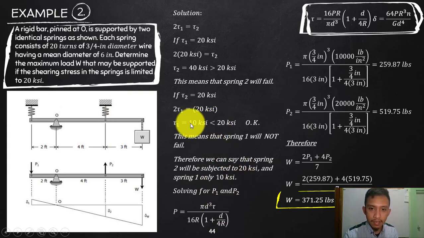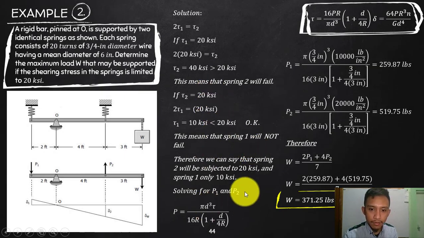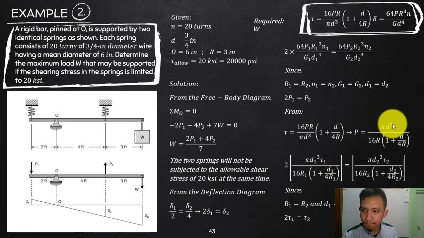So again, you have now your tau. Go back here, solve for P1, P2, isn't it? So that is what we will be doing. You have your tau. Tau 2 is 20, tau 1 is 10. Forget about the earlier one, that was just a trial. Substitute in your P. The only difference in this P1, P2 is your tau. Again, this is what we derived a while ago, isn't it? So everything is identical except for the stress experienced.